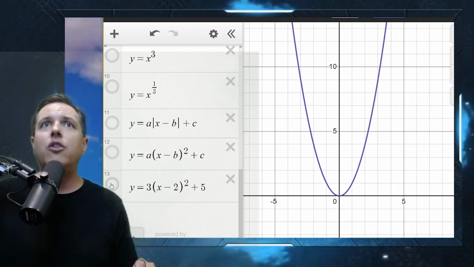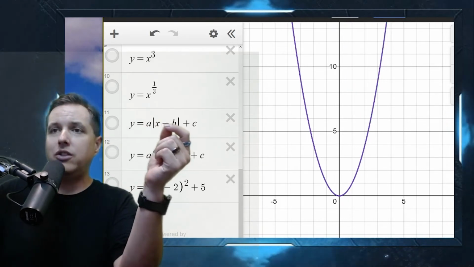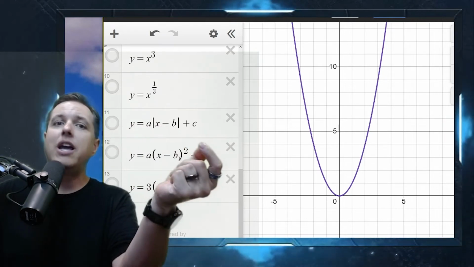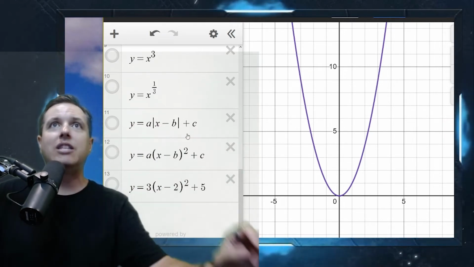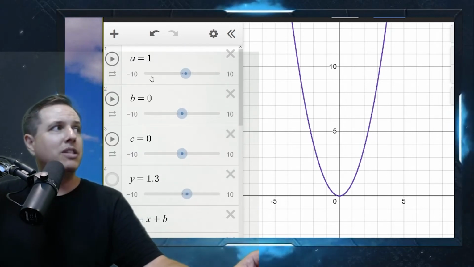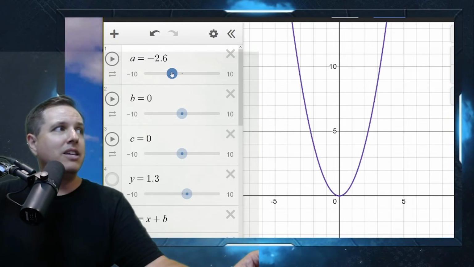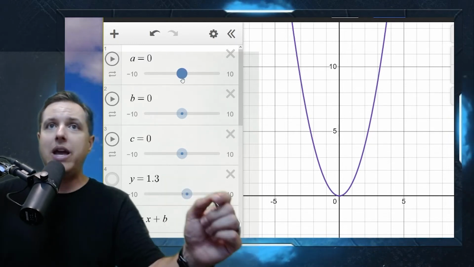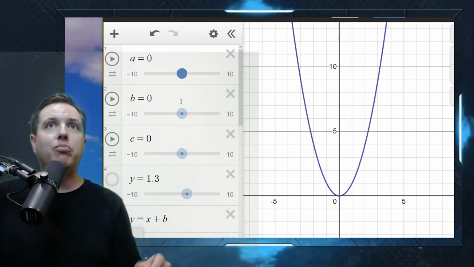All right, well, those are what we call transformations. Okay, and the easiest way to deal with these transformations is to just play around with them inside of Desmos. So that's what I've done here. I've got these functions, and then you can put parameters in here, and it'll let you vary these. So see how I can just move these values around? And then you can see what those parameters do to the particular problem that you're working on.